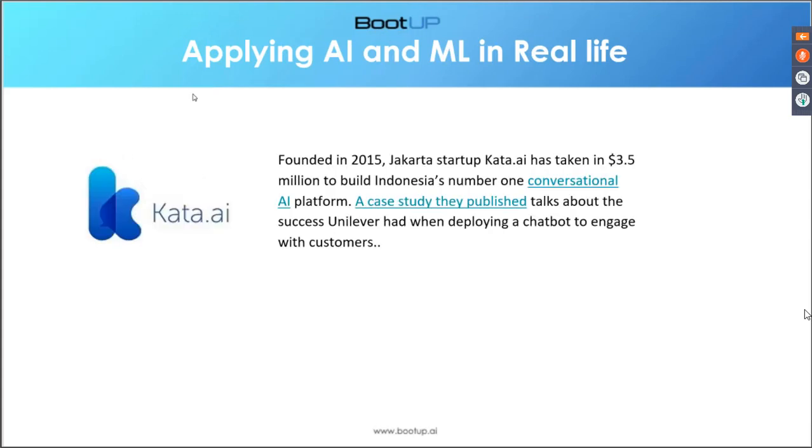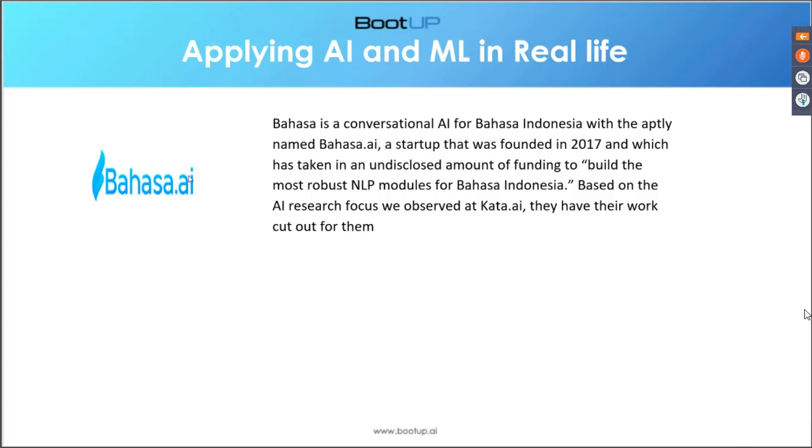Similarly, another company from Indonesia is Kata.ai. This is from Jakarta and has recently got a big investment as well as venture funding. They are into conversational AI, the field of natural language processing, where they provide chatbot solutions to banking, healthcare, and retail businesses. Then the other company, Basa, is also into conversational AI or NLP modules. They provide NLP modules for text classification and conversational support in sales to a number of organizations.